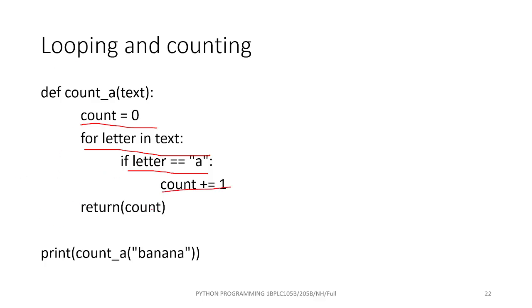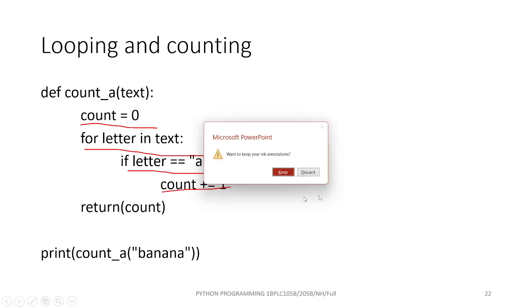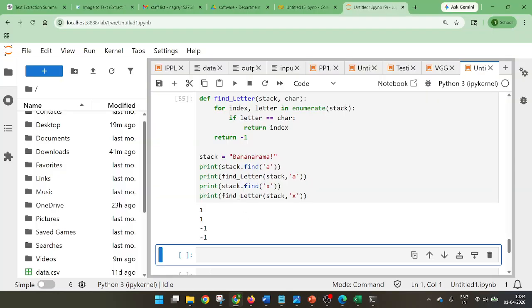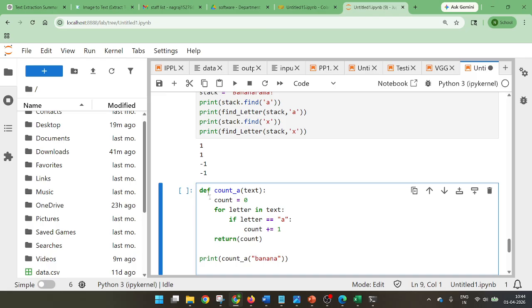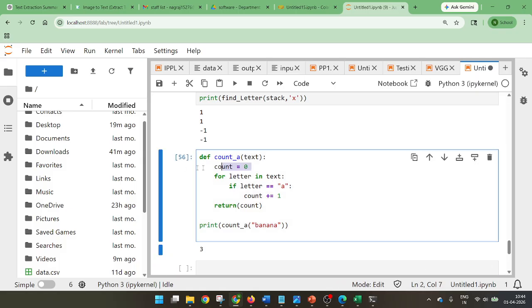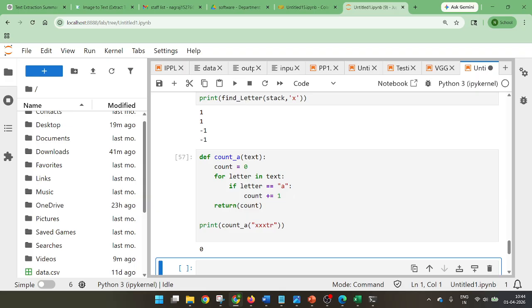At the end, you return the count. There are 3 A's in the input string. Initially count is 0. When it is matched, count is incremented, then you return it. For an input with no A, the answer will be 0.